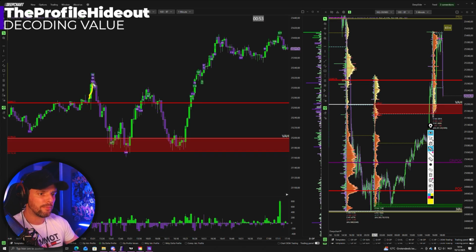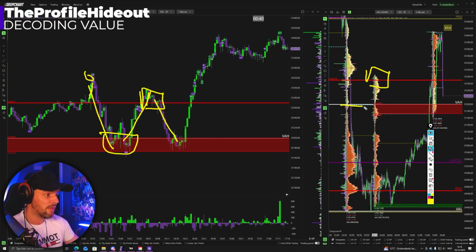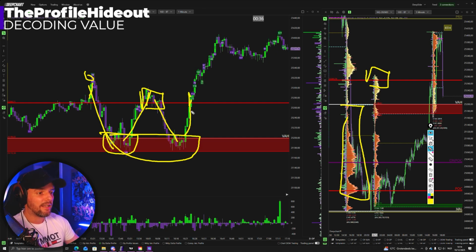Again, market opened up, sellers stepped in, buyers stepped in at the value levels from the prior session, finding buyers again, selling off at that high volume node here, selling off back towards value from the prior session, rejecting value again, and then this time we just blast through that level.